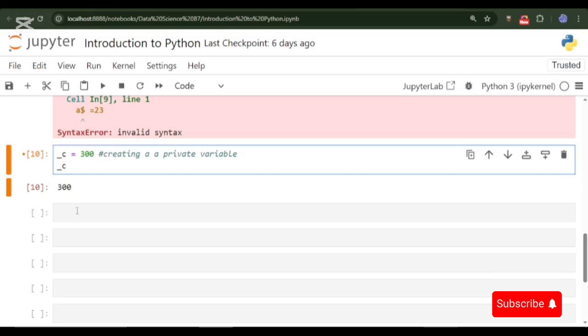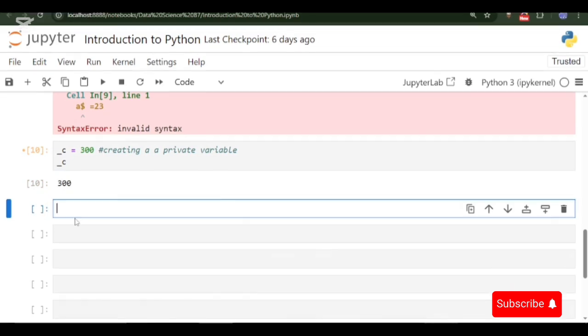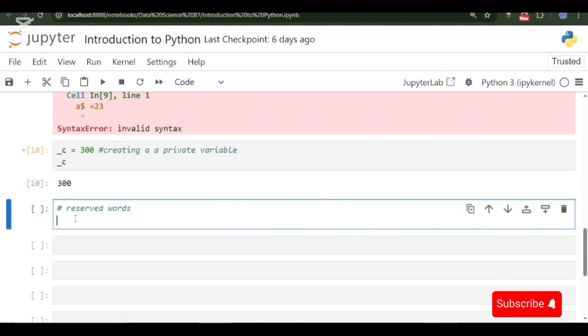Remember we said we cannot create a variable using some of the reserved words we have. Let's get the list of them.